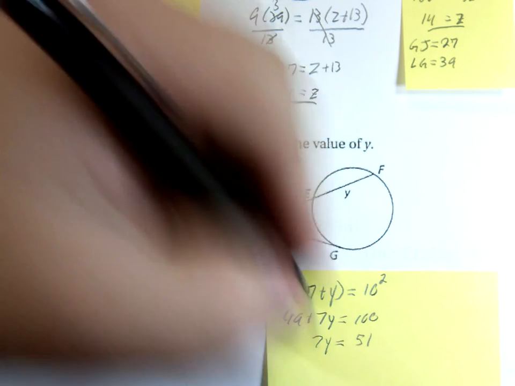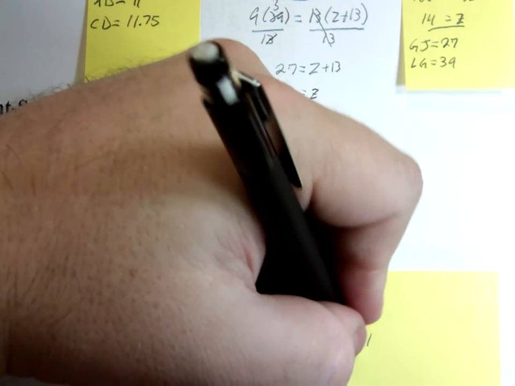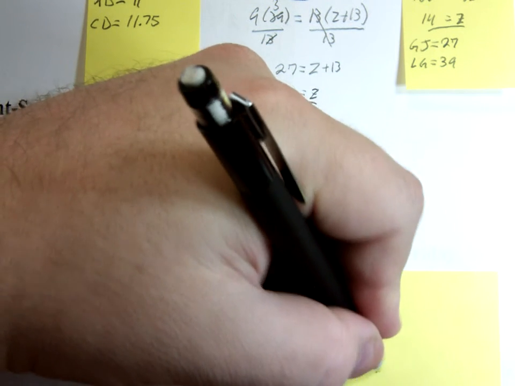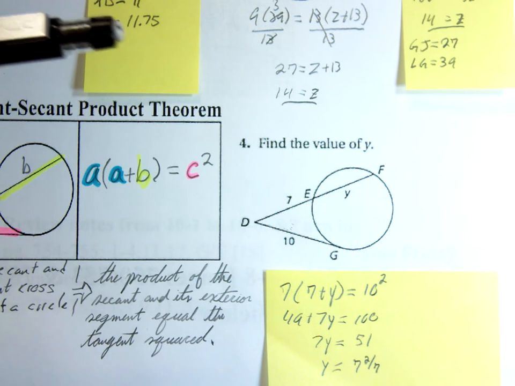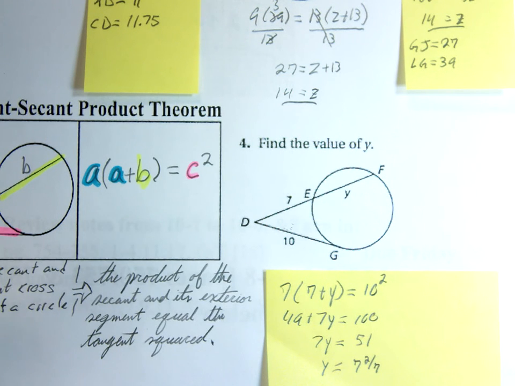Yeah. And then we got to divide both sides by 7, which gives me 7 and 2/7, which is approximately 7.2857. Well, of course, I like it exact. So I like mine exact, so I read it this way. Okay, are we okay with this, folks? Excellent. So this is the end of the first section.